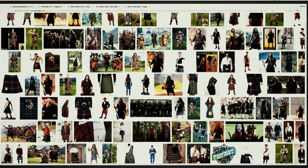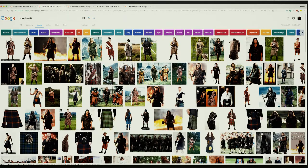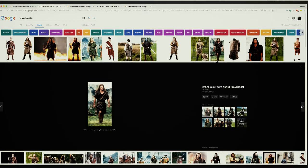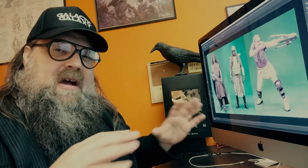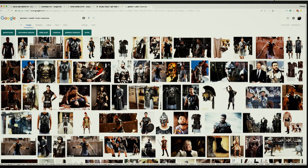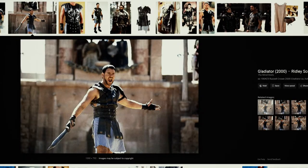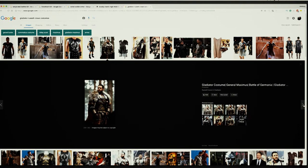I want to talk about it a bit historically. In film we have touchstones for that — probably most famous in current memory is Mel Gibson's Braveheart. So we have somewhere in our brains that there are these male warriors running around in skirts and kilts, and subconsciously that helps us sell this idea of a male warrior in a kilt. Also there's Roman warriors — we have the film Gladiator. We've all seen Spartan warriors and Romans, and we know in our mind that that's a warrior, that's a macho male — something we do associate with a male.